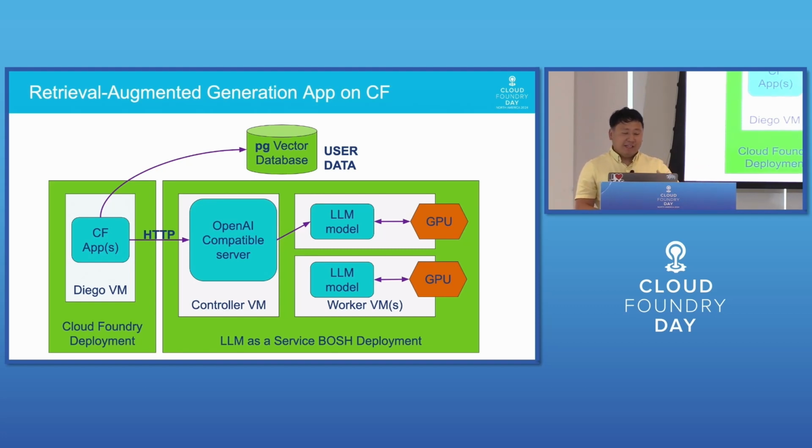to my OpenAI compatible server that's running within BOSH. And this OpenAI server is actually proxying back to different LLM models out there attached to GPUs. So this will allow us as operators to also scale the GPUs and run it in different ways. And with BOSH, we can move between different infrastructures without worrying about different things.